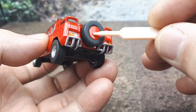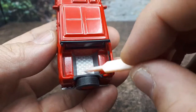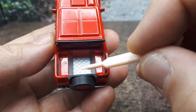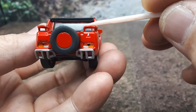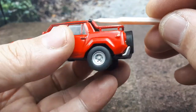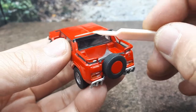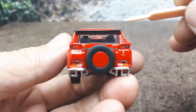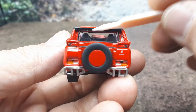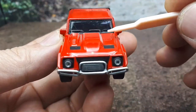Also interesting is this wheel cover. The center is just painted red like the body. Interesting. Oh, look at this. We got texture up here for the floor pan. I'm guessing that's aluminum, because if the body's aluminum, that floor pan might be as well. That's a shame there. Some sort of black. What is this thing? It's just black paint. And then this handrail seems to be a molded piece of plastic. Not sure why they would paint that black, though. Okay, you can see some seats in there, pretty wide. It reminds me of a Hummer, the amount of space between the seats. I didn't actually look up the dimensions of this vehicle. I just know it's heavy.